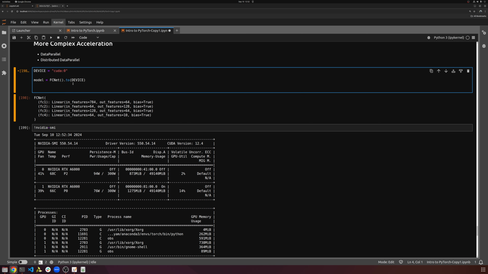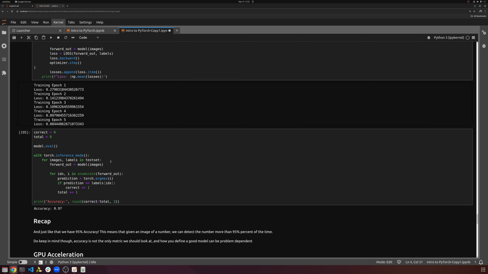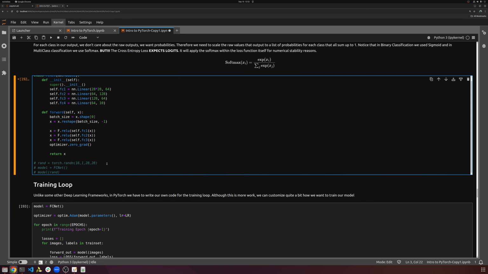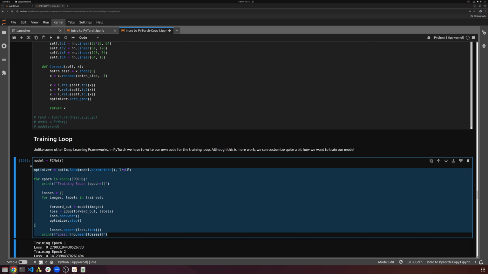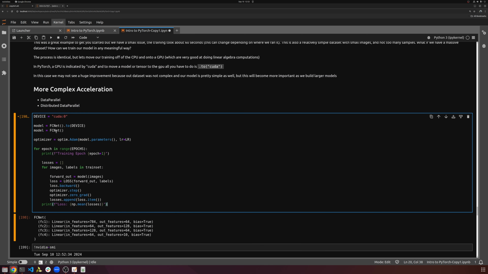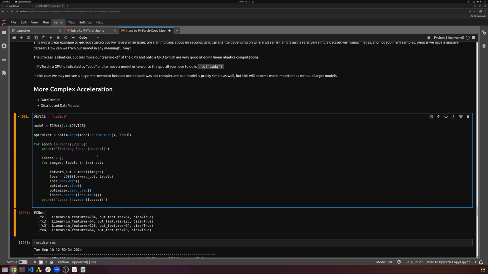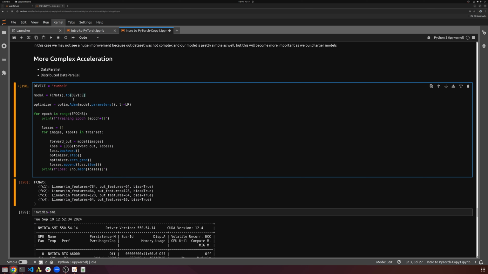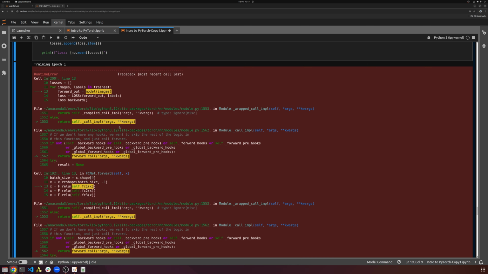Right? Everything else stays the same, by the way. Optimizer is equal to optim.Adam model. Actually, I can just go ahead and copy what we did before because it is exactly the same. Here. I'm going to grab you and just stick you right here and just swap that up. Great. So our model's on the GPU. We define our optimizer. We have all our stuff, everything's ready to go, and we're going to run it, and amazing, we have an error.